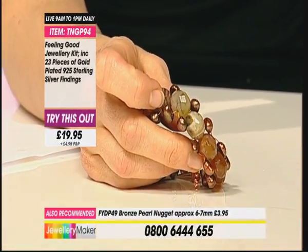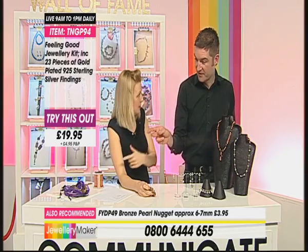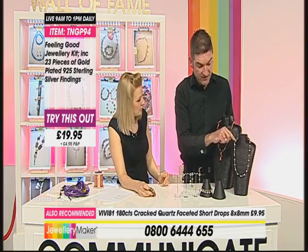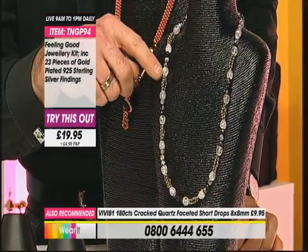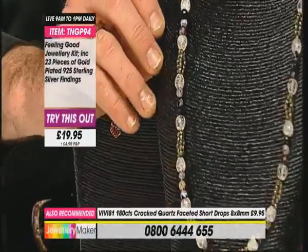Yeah, so with this necklace here, I've used 3 strands, and the gold wire that you get with the kit as well. Even the tiny little agates in the kit, you'll get 3 strands through. And as I said, I've incorporated the agate, and I've just done multiple drops on the necklace there.